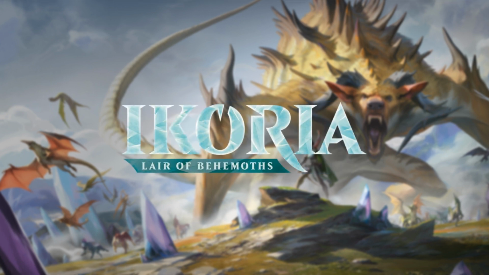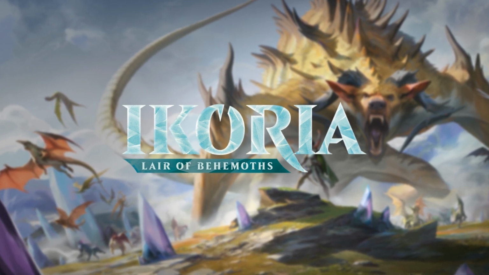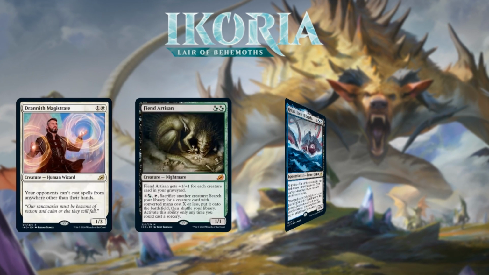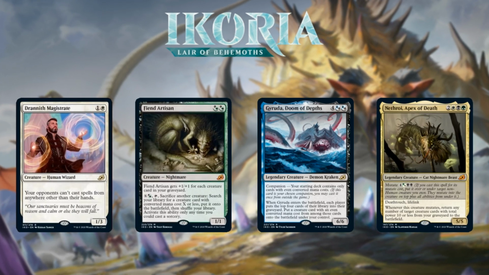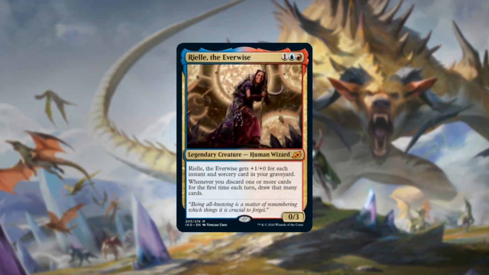Well, Ikoria Lair of Behemoths is dropping soon, and I have to say, I feel like this set is one of the better sets that we've seen in recent years. It provides tons of awesome cards for EDH, especially when it comes to new commanders. One of those new commanders that I was immediately interested in is Rielle the Everwise.